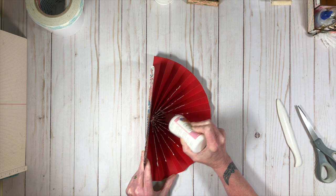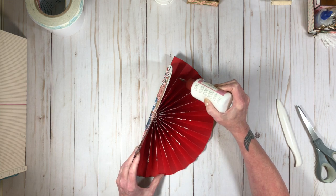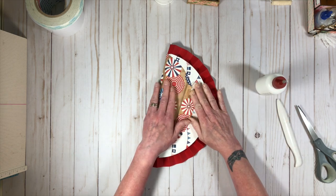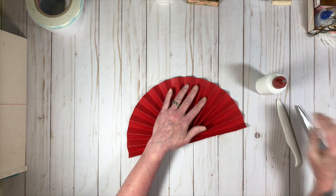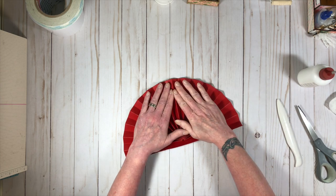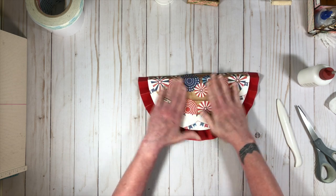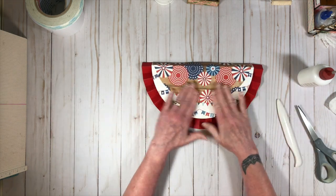It's okay if you make a mess. Nobody's going to see underneath it. This is just to help the top stick down a little bit. Just try and get it on top of those scores. All right, so then all I did was press it down, turn it over, and press it down again. And then that ought to take care of that. All right, so that will dry and stick down really well. Okay, so there we have the base piece.